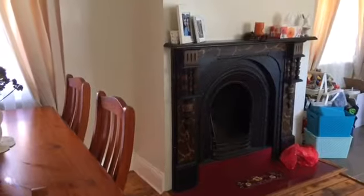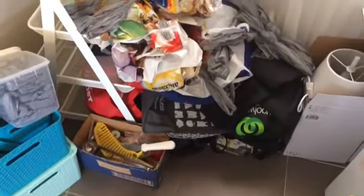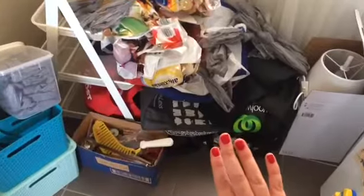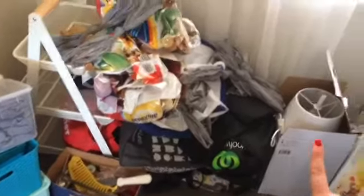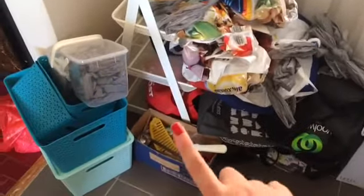Yeah, so I finished in here. I just cleaned the table and cleaned off the floors. So I think my next job is the mantle area. And over here, it's just so messy. There's a ton of plastic bags that need to be taken and recycled at the shops, but I also have a few bags that came from our old house that I just haven't unpacked yet, and these are all kitchen things, but I don't know if I'm going to keep them. I might donate them because I haven't used them since we moved here. And there's a lamp that I have to move as well, but this pile here is things that I need to organize next, I think. So I've done the dining room, I'll do the mantle, and then this little corner here.